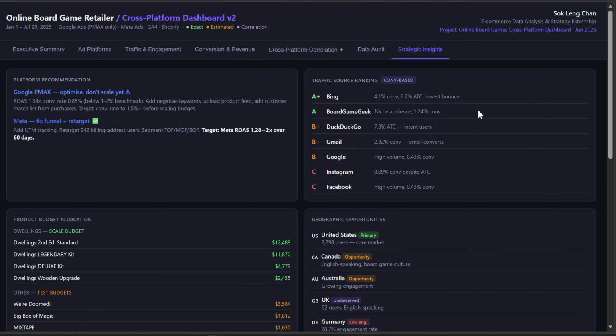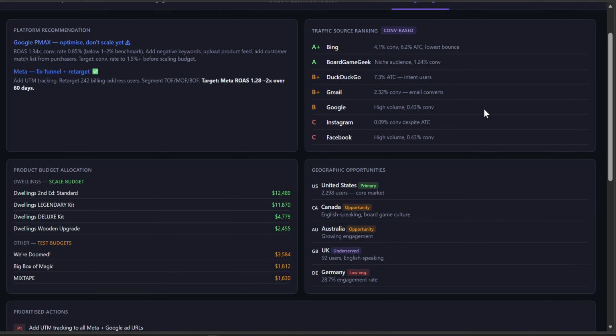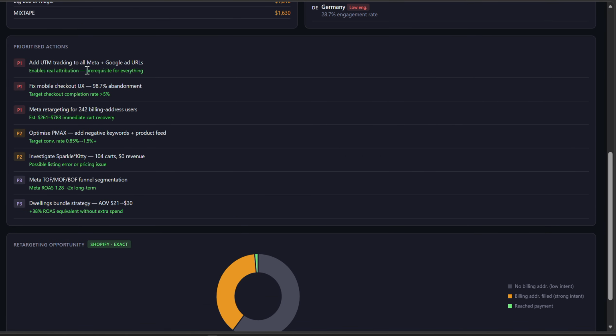Okay, so after I analyze the data, I get the insight, and the suggestion is first add the UTM tracking to the Meta and Google ads, and then we will know the real attribution. That means we know the connection between the ads and the real sales. And the second one is fix the mobile checkout user experience, because when I analyze the data, I saw that they have a 98.7% abandonment rate.